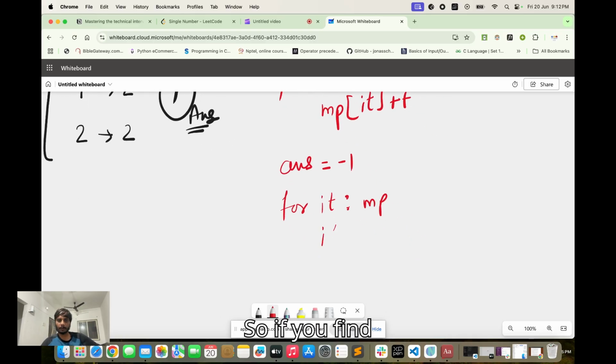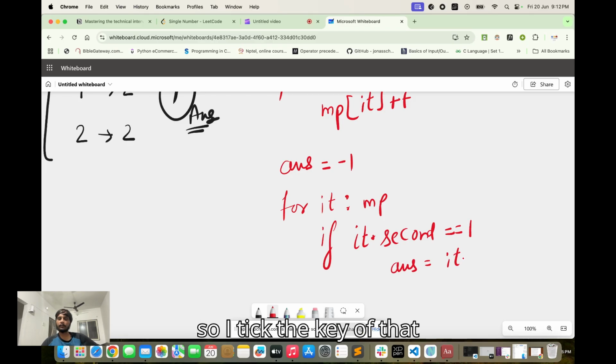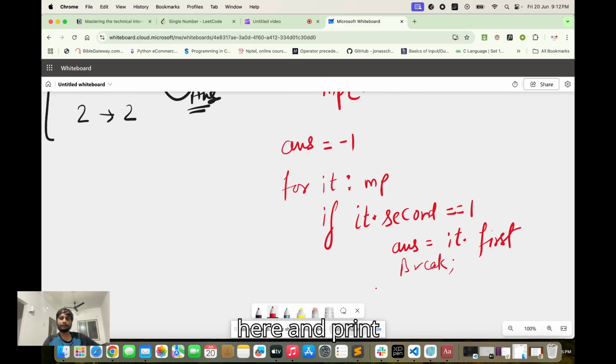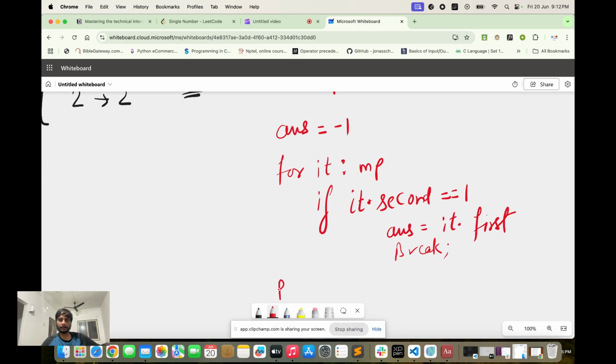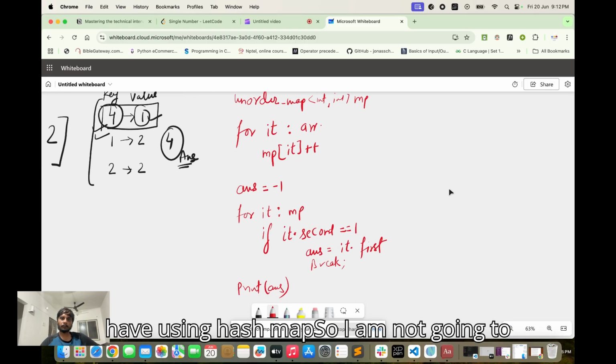If you find an element which has a value of 1, इसकी value 1 है, then the answer is that element, the key of that key-value pair, dot first, and you can break right from here and print this answer. So this is a solution using a hash map.